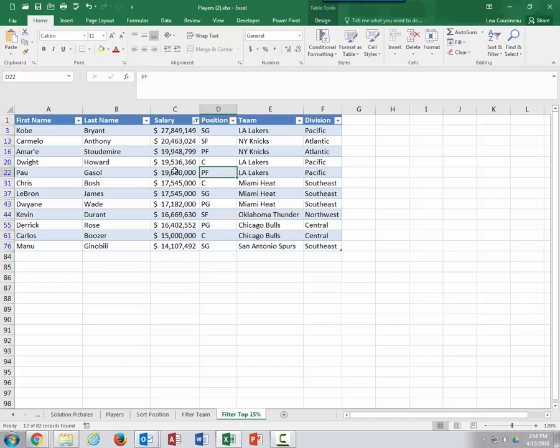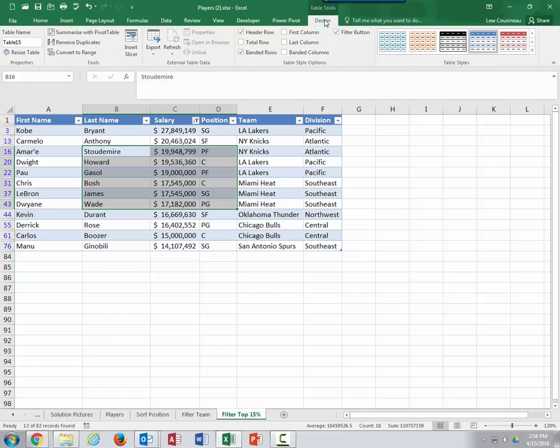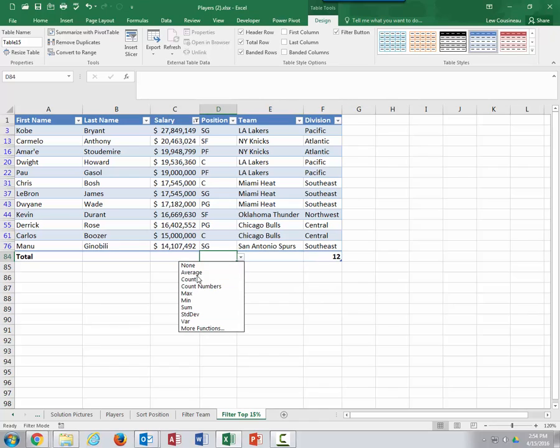Moving on to instruction 10, it asks us to include a total row. Again, because this is an Excel table, we have our own ribbon. Click on design, and one of the selections is total row. What that does is put a total row at the bottom of your data. Every time you click in any cell down here, you have a drop down arrow that gives you a choice of doing things to that column. In this case, they want us to take an average of the salary. And that is going to change based on our filter. If we were to filter this in a different way, we would have a different number here.